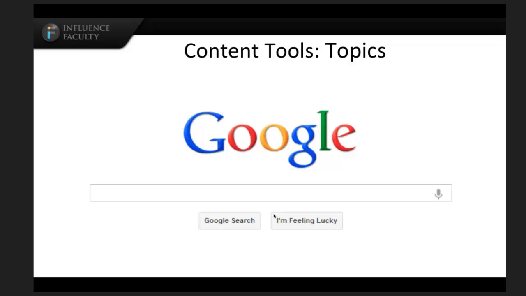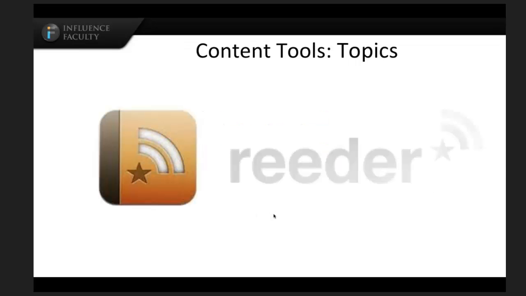Now, that involves you having to go to Google and look for stuff. But once you've done that, you can subscribe to people, especially if it's blogs, you can subscribe to people's RSS feeds so that their content then comes to you instead of you having to go and find it, which is a big, big time saver. I won't go into a lot of detail about RSS. If you want to look it up, there's YouTube videos that do great explanations, far better than I can give. All I'll point out here is a little app that I found for the iPad and the iPhone, and there'll be similar ones for other devices.